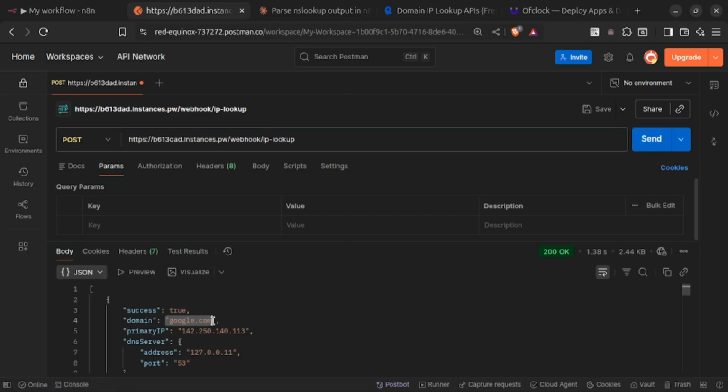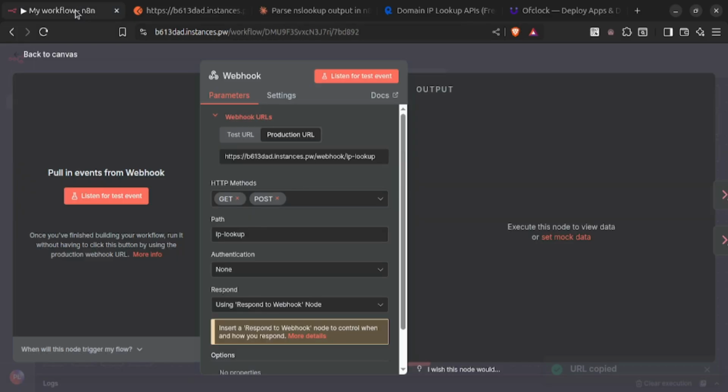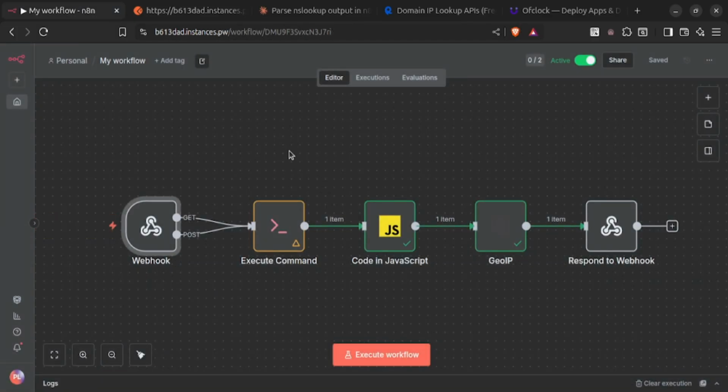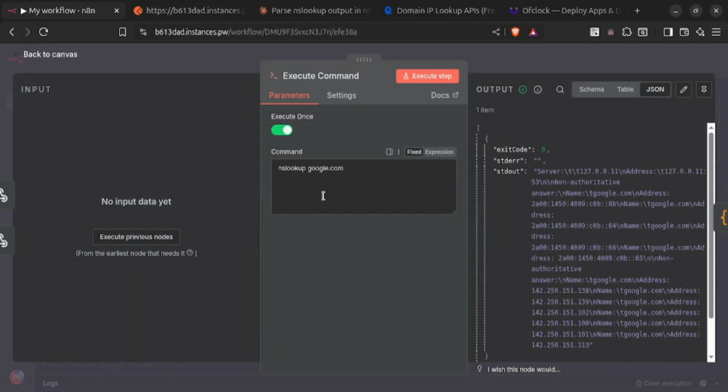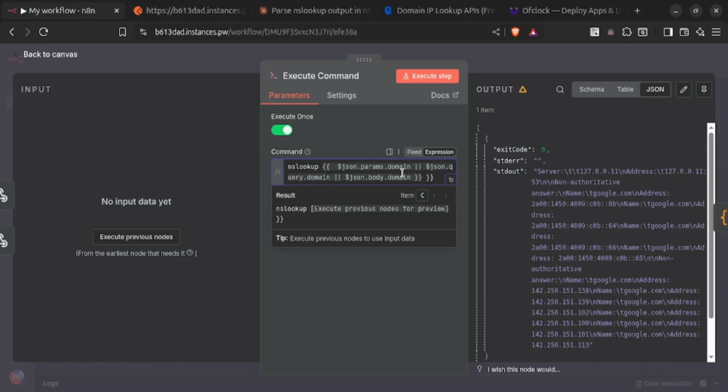These results come from Google because we used nslookup google.com in the execute command node. Let's make this value dynamic. The API can now accept the domain from params, query, or body.